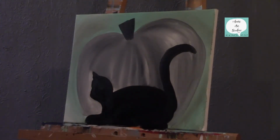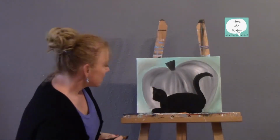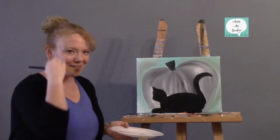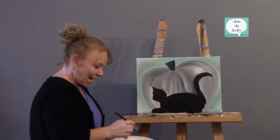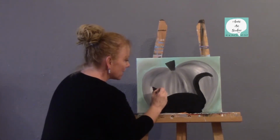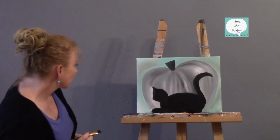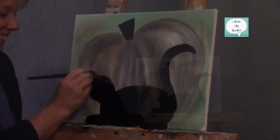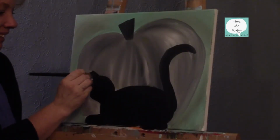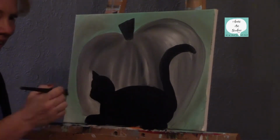My cat kind of looks like a cat. I think I'm going to fix his... Sometimes it takes a different perspective. You have to stand back and look at it a little bit. So his head needs to come back this way. See, you can just kind of change things around a little bit. Oh, now his ear needs to grow a little bit. And let's see.